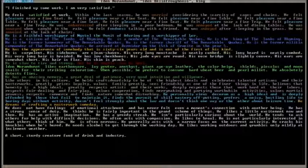Let's see. He is a faithful worshipper of Nagotal, the vomit of adoring, and a worshipper of lore. So those are his two gods. Maybe we can build some statues of them to make him happy. Let's see. He personally views decorum as a high ideal and is deeply offended by those that fail to maintain it. Finds the pursuit of skill mastery off-putting. Prefers a noisy, bustling life to boring days without activity, doesn't feel strongly about the law, and doesn't think one way or the other about leisure time.